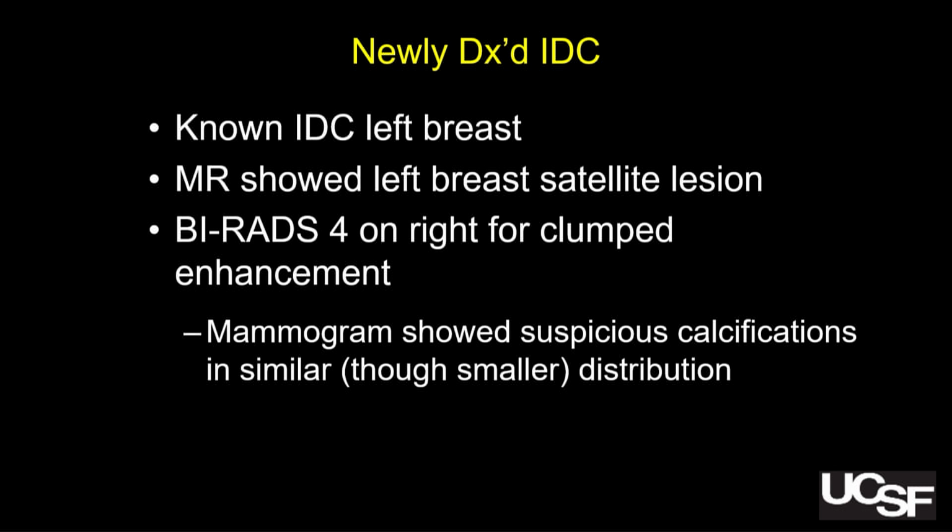You can ask for that diagnostic mammogram if they haven't done that yet. Even if they had a normal screener, sometimes it's worthwhile doing a diagnostic mammogram and perhaps a targeted ultrasound to see if you can find a correlate. In this case, mammogram did show suspicious calcifications in a similar, though smaller distribution. So that increases your concern even more.